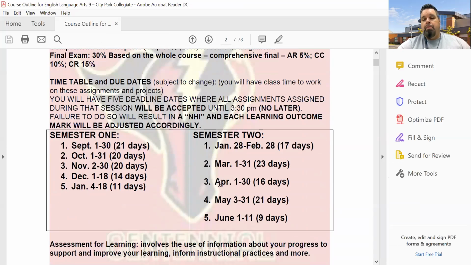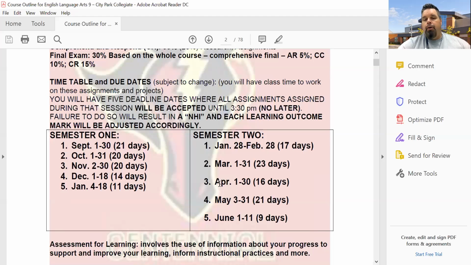Now, I have the semestered dates in there. Obviously, that is not the case anymore, so don't go by those. And I'm not sure if I will update that or not, because there's a few extra steps involved in order to do that.